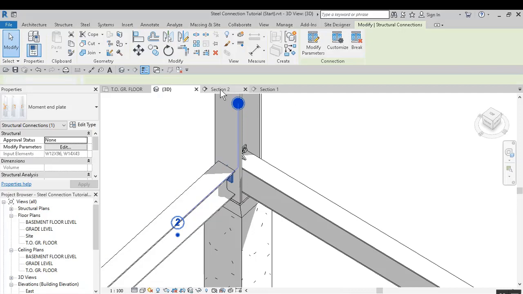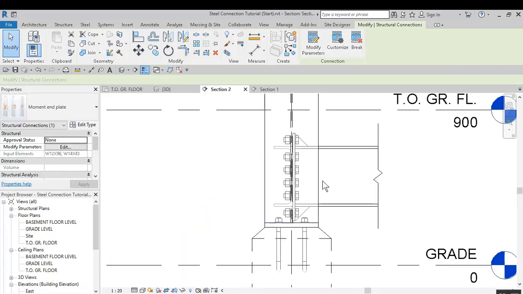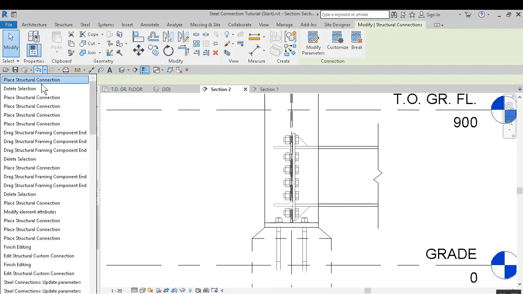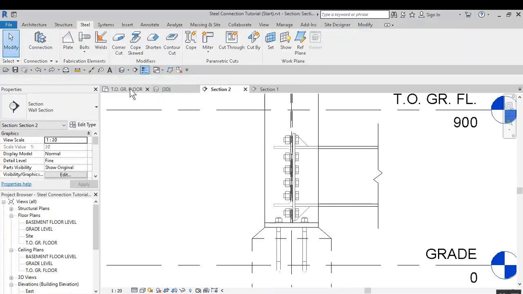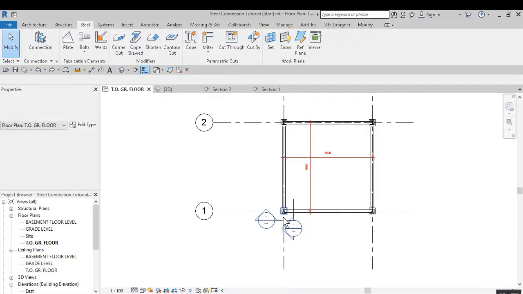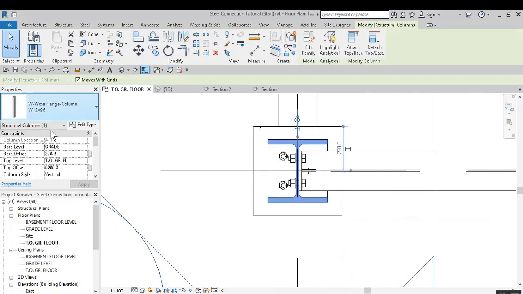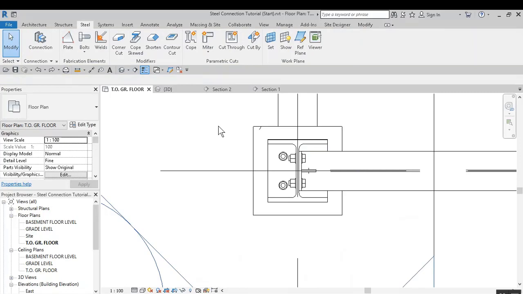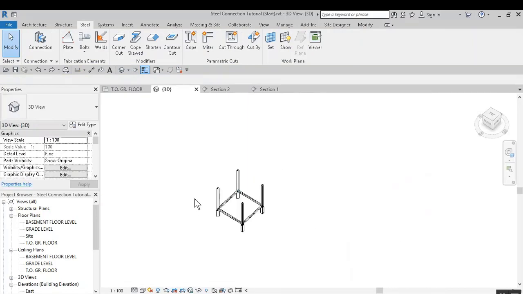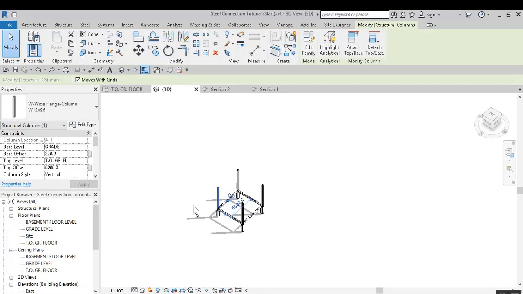Right. I should have used, let's delete that. Let's go to, this is column A1.